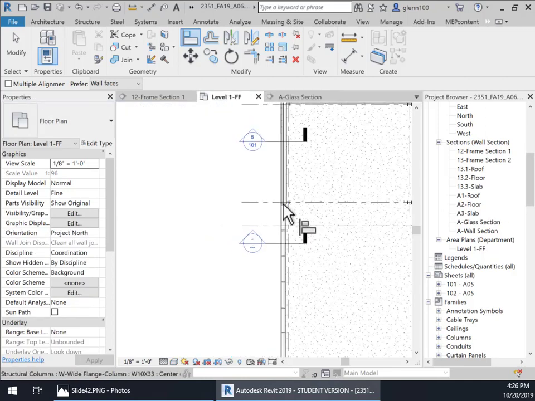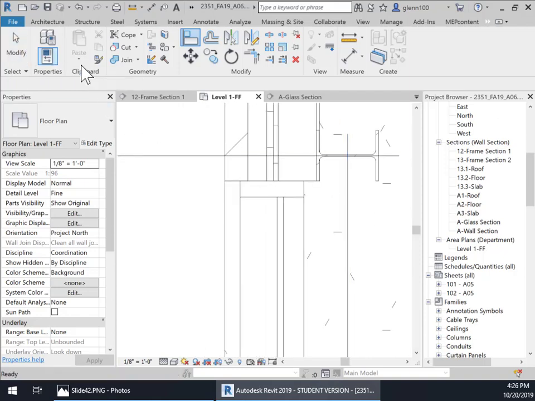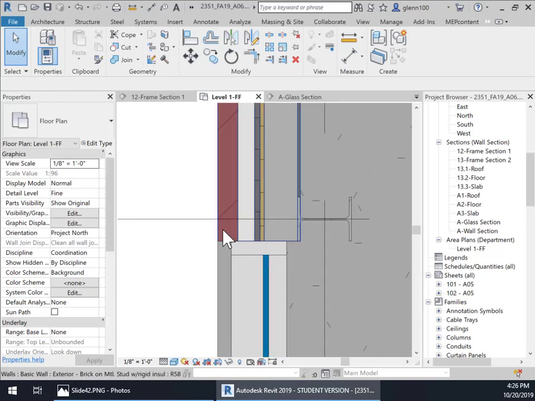So I'm going to go back to my level right here, and let's look at that same condition in plan. And I'll point some things out to you. Let's shade it just for a second because it's a little bit easier to see. So there's my brick veneer. There's my 10-inch by 2.5-inch vertical mullion. There's my metal stud right here, and then my sheathing and my building insulation. And what I want to do is move this edge to right there so that they're lined up. Once again, it all depends on how you're going to detail this out, but right now, that's what I want to do, so I'm going to do it.